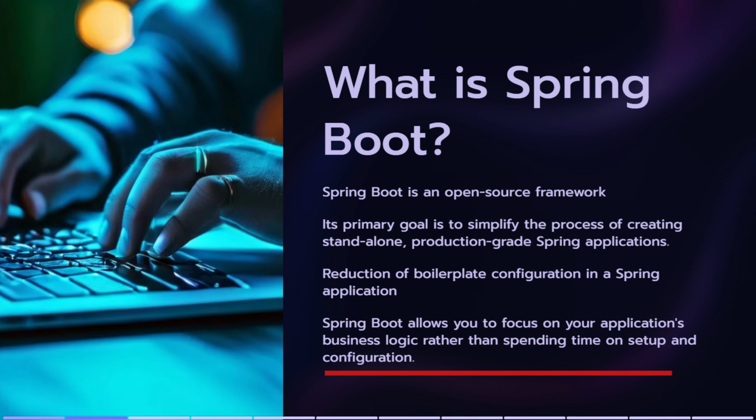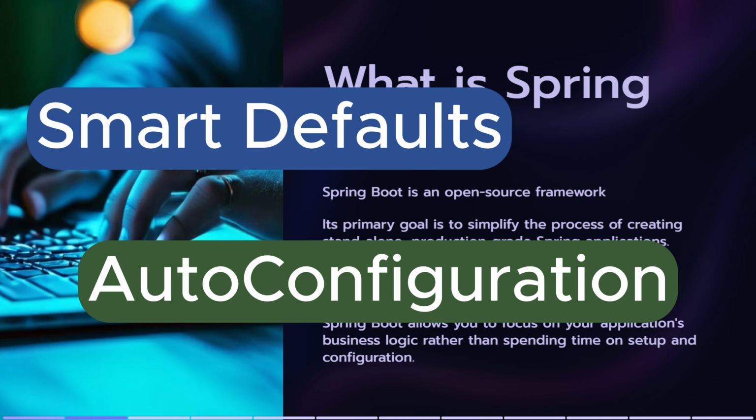your application's business logic. One of the key ways Spring Boot achieves this is by reducing the amount of boilerplate configuration required in a Spring application. You no longer need to spend countless hours setting up your project or configuring your environment. Instead, Spring Boot provides sensible defaults and auto configurations that work right out of the box.